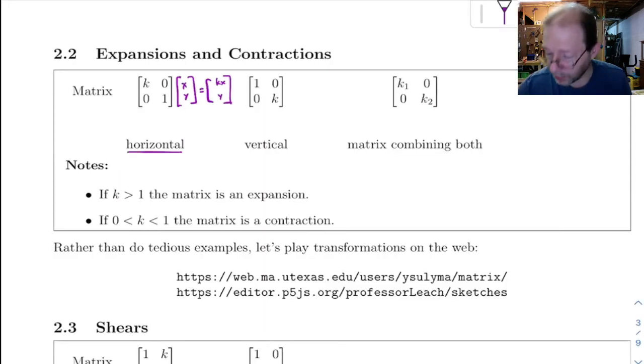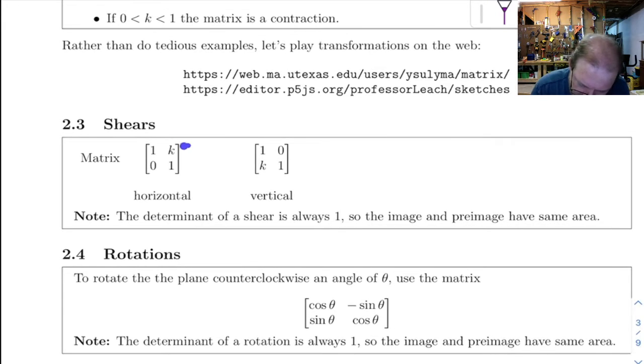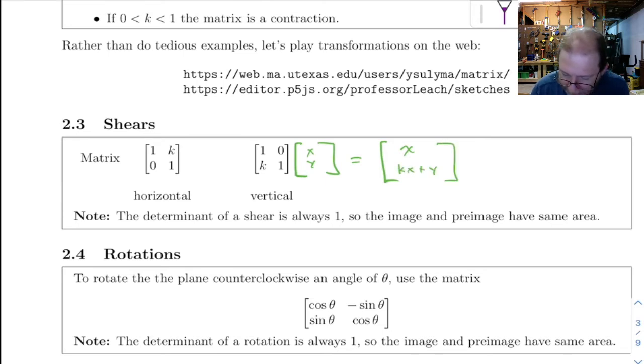If we just look at the shear matrix right here, and multiply it by x, y, actually I'll do this one because I've got room. What do you get? x stays the same, but y becomes kx plus y for the vertical shear.